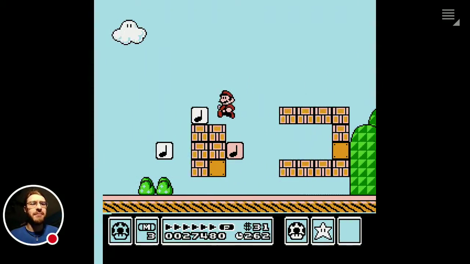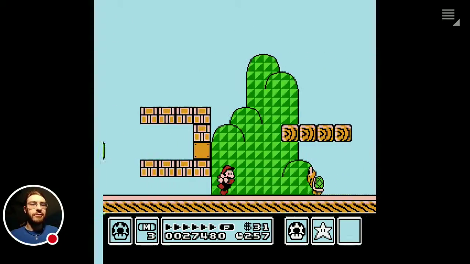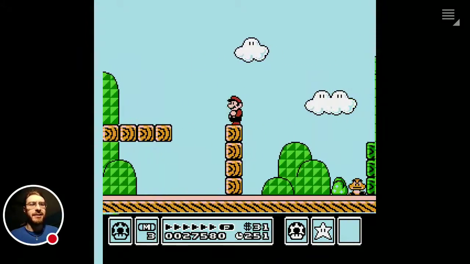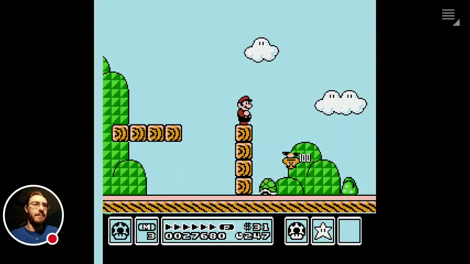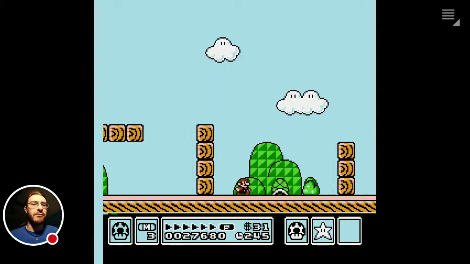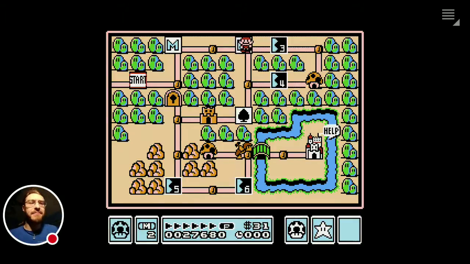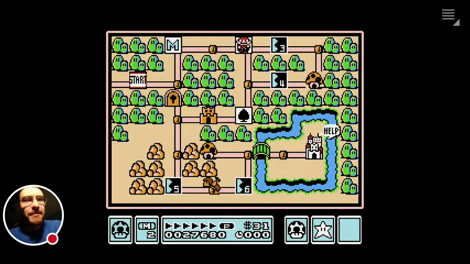The only problem here, I actually do want Raccoon Suit to go up there, simply because if I do, I could get a 1-up. Oh, that was not smart. That was definitely not smart. You know what? That also was not smart. I am not an expert by any means whatsoever. Actually, hold on, wait a minute.